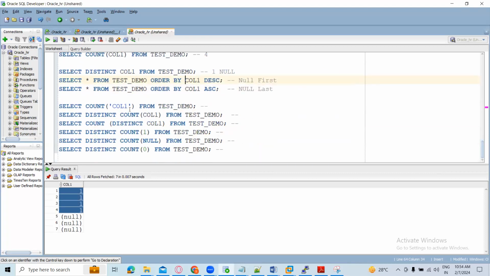Okay. Now select count of col1 again, given. To make it confusing, the column name is given but written within single quotes. Now tell this. 7, sir. 7. Okay. Why 7? Can you explain? Because it is a string, the column name is not correct. Yes. A column name cannot be written within single quotes.